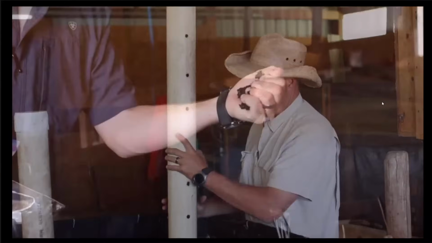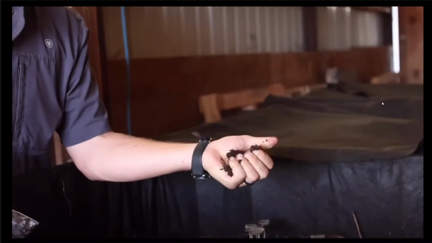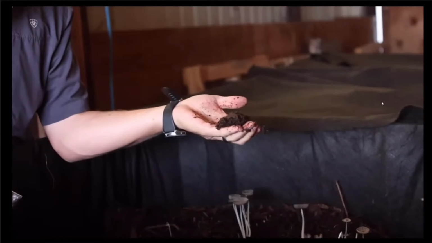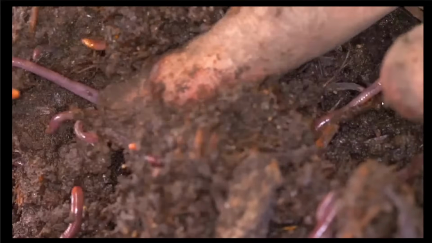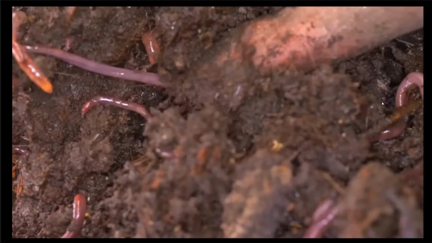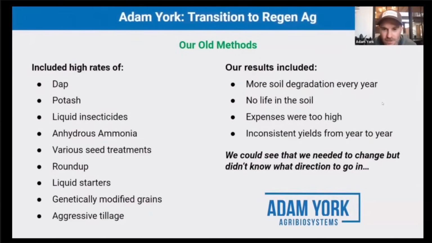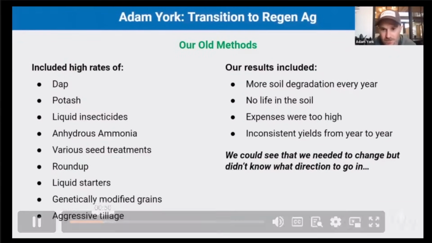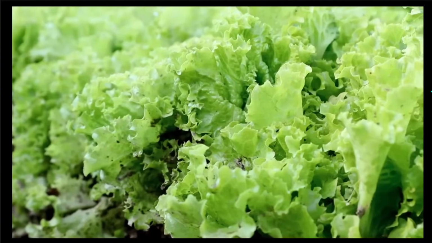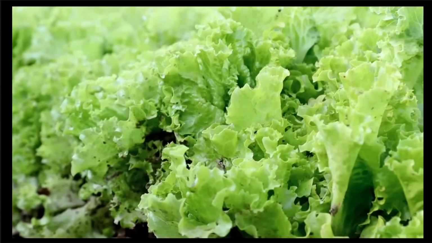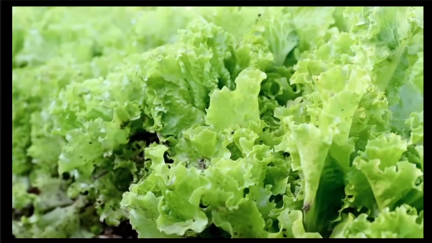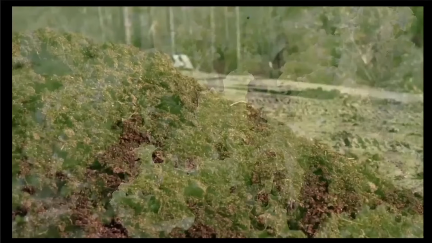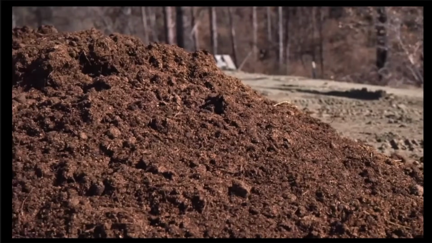When we first started this journey, our soils were very degraded. I couldn't find an earthworm to save our lives. We were spending way too much money on fertilizer, and just the consistency from year to year was just not there for us. I would plant my plants in my soil that I had amended with compost that I purchased, and I'd see really good production in the beginning, and then it would just sort of taper off.